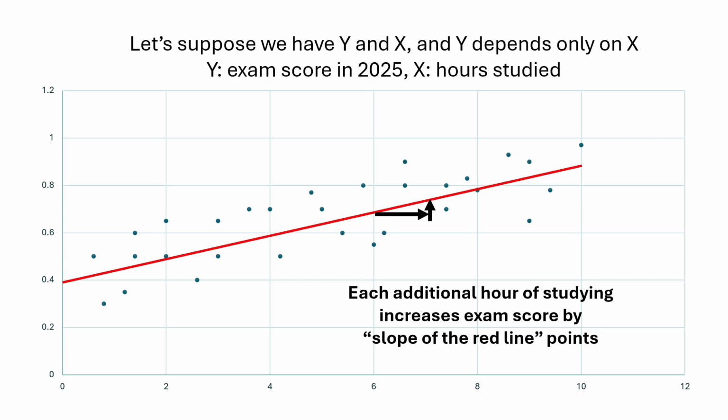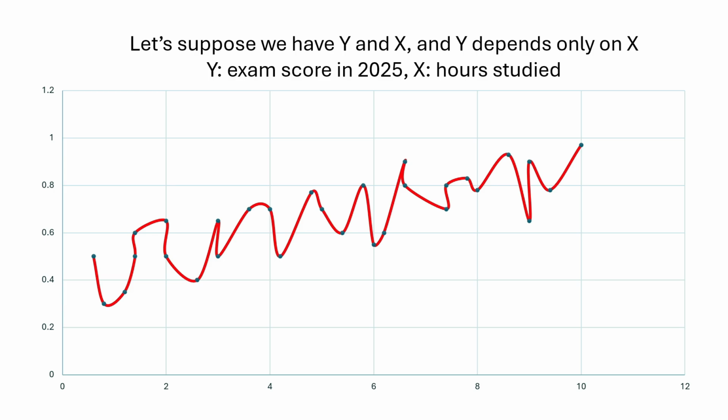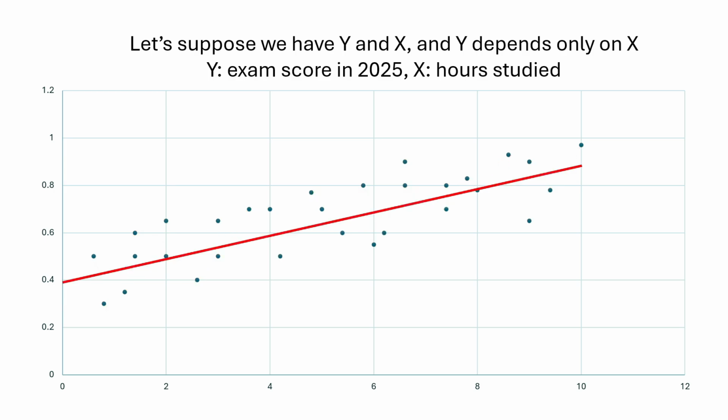In other words, using the line, we can make quantitative statements about the effect of hours of studying on exam scores. And not only that, compared to the previous type of analysis, interpretation using a line like this can be more generalized to different data or samples with different students, as long as you are correct to assume that the relationship between y and x follows a line in general. So the main point that I'm trying to make here is that in econometrics, if you believe that the relationship between y and x is linear, then you use a straight line to fit the data, just like how we're using the red line on this page to fit the data.